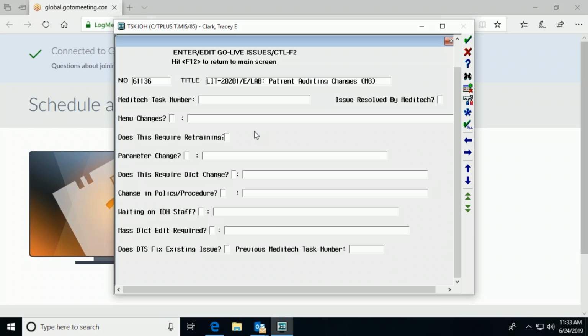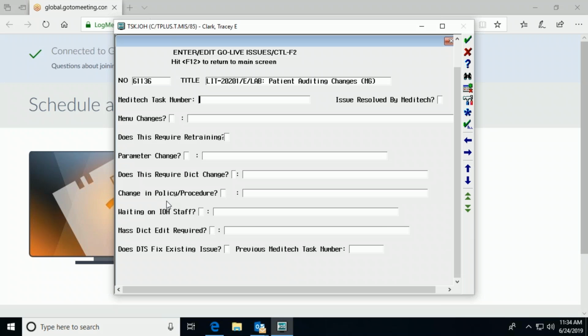And then, of course, is there a parameter change, a dictionary change, a change in policy or procedure? And that's another one that's really important because of requirements around your peer review when you have the Joint Commission and they're looking at your documentation. It's always worth asking, is there a manual somewhere sitting on a shelf that we're going to have to update? And this is probably more so true in the financial, well, it could be anywhere, I guess. I was thinking clinical, but then I thought, oh, financial too.